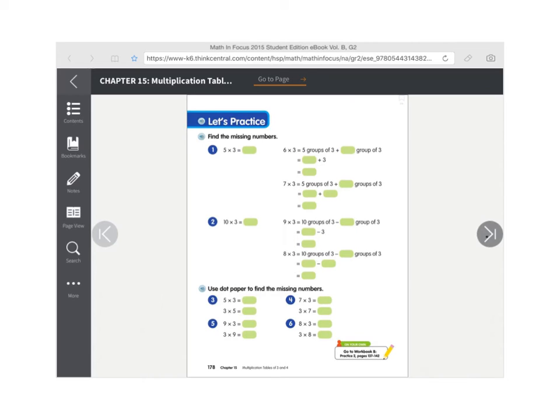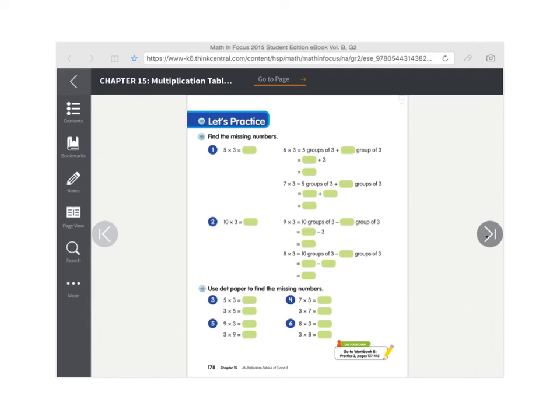Okay, so I hope you were able to spend some time working on these problems, drawing the array, and finding out the answer. So now I'm going to start with number 4. And I like to draw my arrays first. The first one they want me to draw is 7 times 3. That tells me, if I follow the formula, 7 rows, 3 columns. So 1, 2, 3, 4, 5, 6, 7. All right, that is 7 times 3.